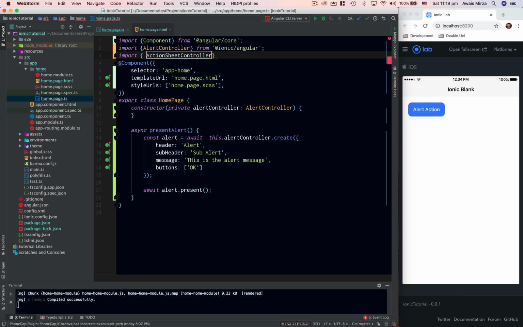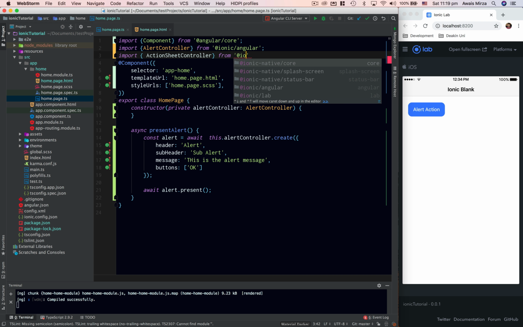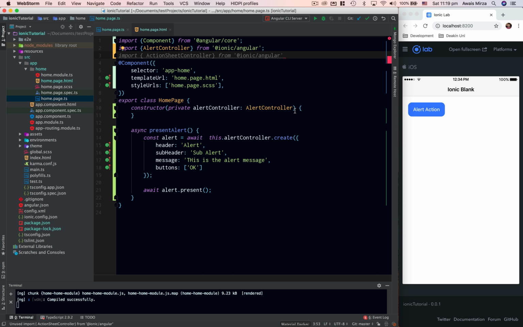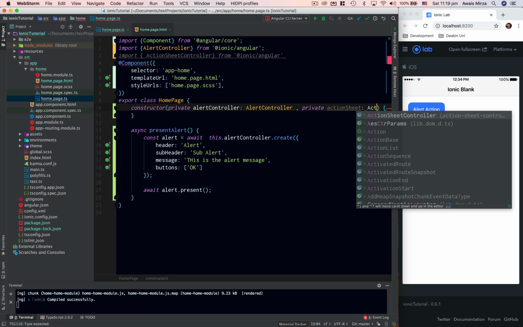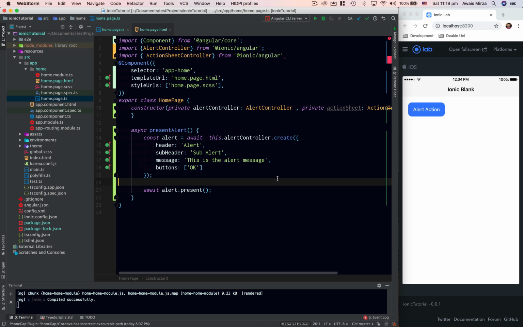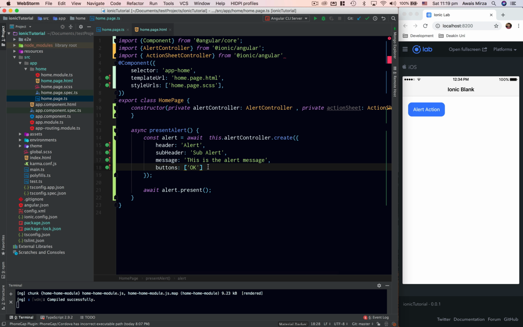That would be from Angular, and then I'm just gonna inject that as well. So I'll just do private actionSheetController. That's fine.